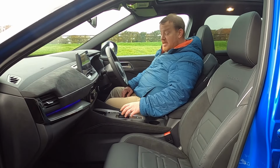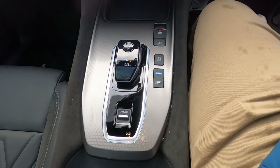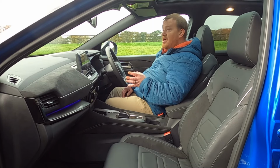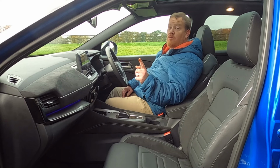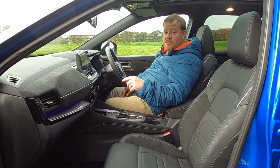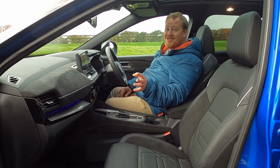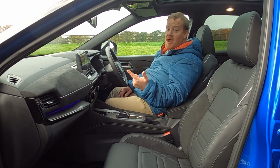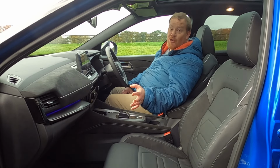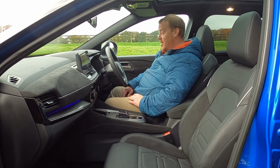Nissan's typical gear selector, which is very easy to use. We have our drive mode selector just below it. We do have the auto park in this Qashqai that I've got from Nissan for this week, and I can tell you now, I've tried it once before in the Honda e:Ny1, and if you want to check out me using the auto park in that, I'll pop a little banner up there somewhere. But this one, I was terrified. The speed that it approaches the parking bays, whether it's parallel parking, driving into a bay or reversing into a bay, I wasn't comfortable with it, and I actually aborted the auto park. But if you're confident enough, you do have that option there.